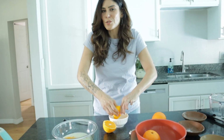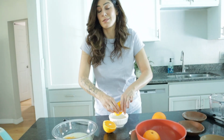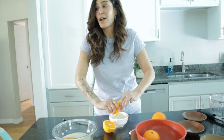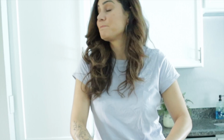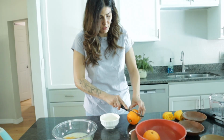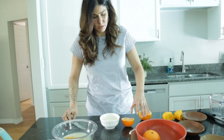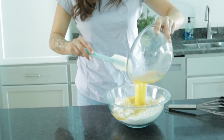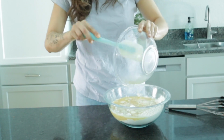So you could use a juicer if you have one. I personally just don't care for the extra maintenance that that requires. I used to have a juicer, I probably used it 7 times. Cleaning afterwards was just brutal. Actually not much juice at all, so we're gonna do another one. Another one. Just together, we're gonna mix it with our dry ingredients.